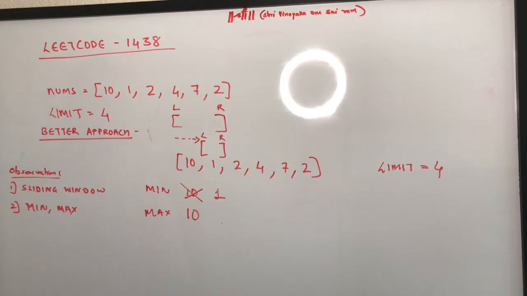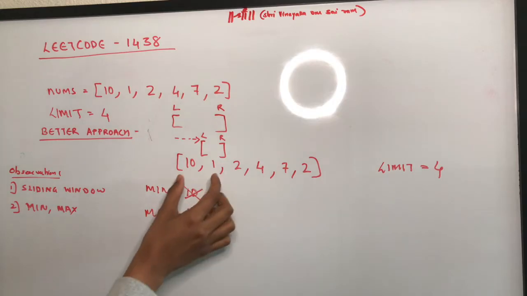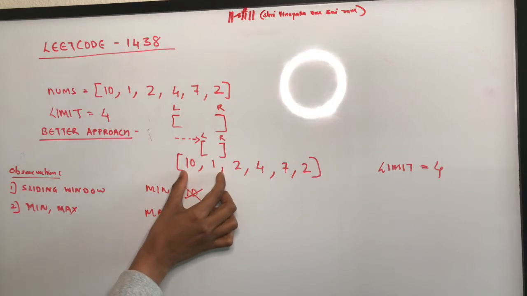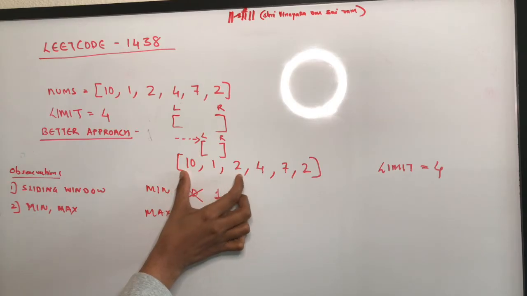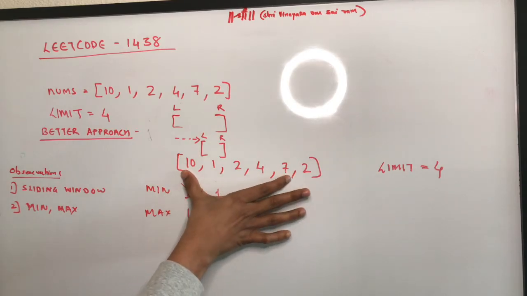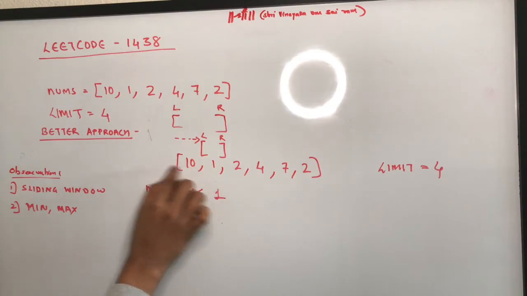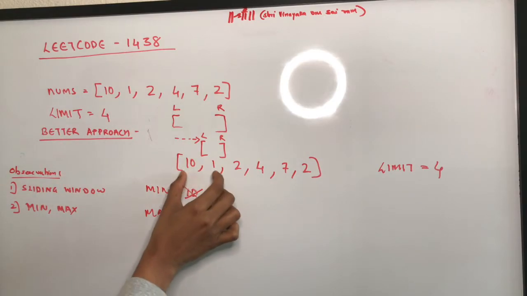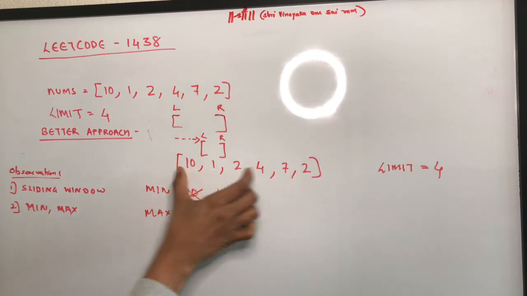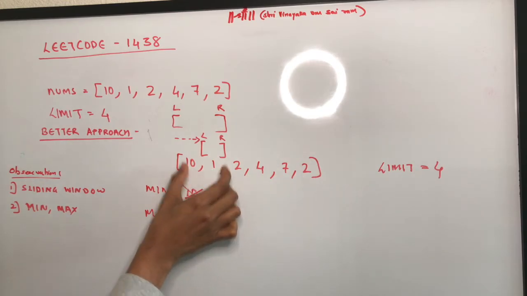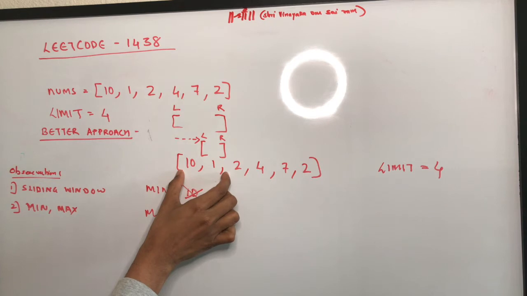Also, one more thing I would like to mention here is that not only can you not include this subarray because it violates the constraint, even if you try to expand the right side of this sliding window by including more elements, it is of no use, because these two elements are still going to violate your constraint, and hence there is no need to expand your right side. You can just stop your window right here for these two elements.